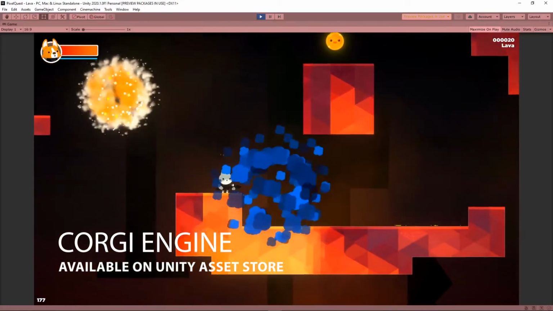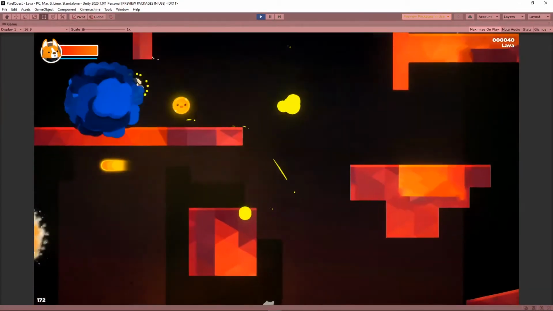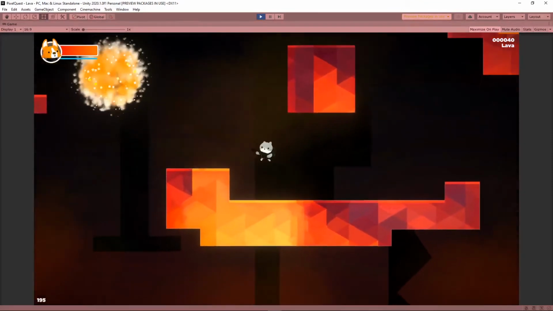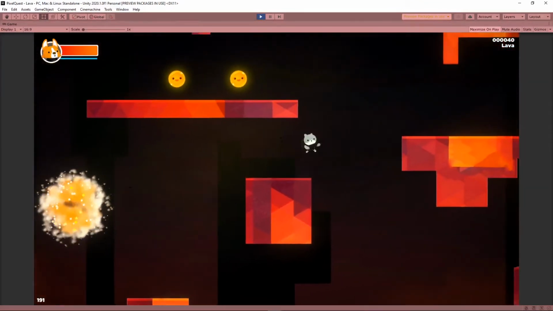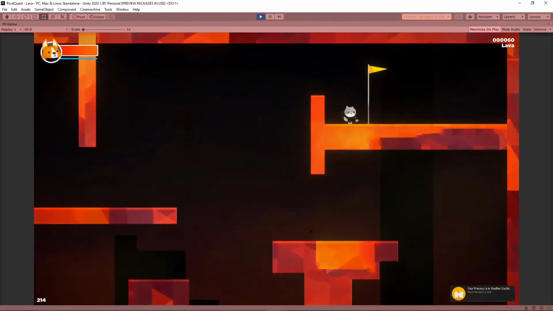The best way to make your game interactable for a player is with feedbacks. A feedback is when you put something in, like a jump, and you get something back out, like a screen shake when you hit the ground. Without feedbacks, our game can seem boring and uninteresting.